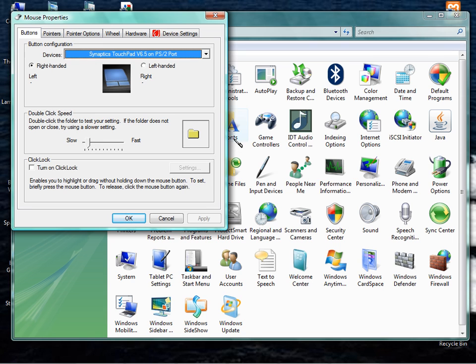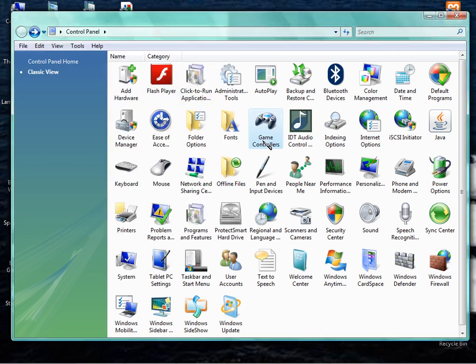That's for when you're double clicking on an icon, you're using that left mouse button, and you hit it twice. This determines how much time you have to hit it twice. If you have it on fast, you have to hit that button twice really fast. If you have it on slow, you have a little delay. You can actually have a second or two in between.